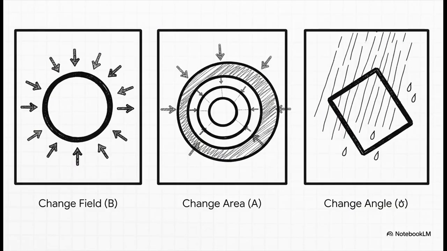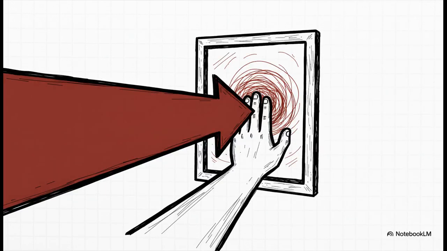To make this all feel a bit more intuitive, let's use a little analogy. Let's call it the window analogy. Just imagine you're trying to catch rain on your windowsill. If you tilt the window, you change the area that's exposed to the rain, right? So you're changing the rain flux. Now imagine as you try to tilt that window, it starts pushing back. It's literally fighting you, trying to undo what you're doing. That resistance, that fight, that is the core idea of Lenz's law. The change in magnetic flux induces a voltage, an EMF, and that EMF creates a current, which in turn generates its own magnetic field to fight whatever you were doing in the first place.